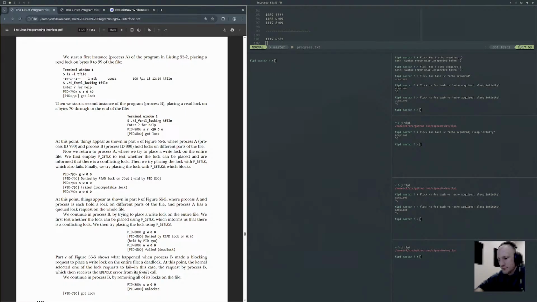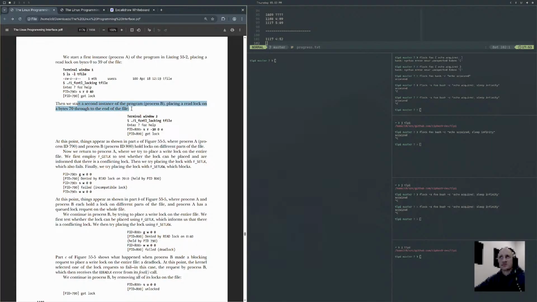We start a first instance, process A, of the program in listing 55.2, placing a read lock on bytes 0 to 39 on the file. So we say, hey, I'm going to set a read lock from 0 to 40.